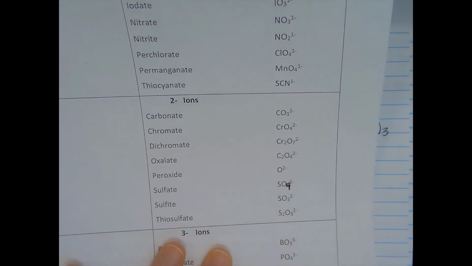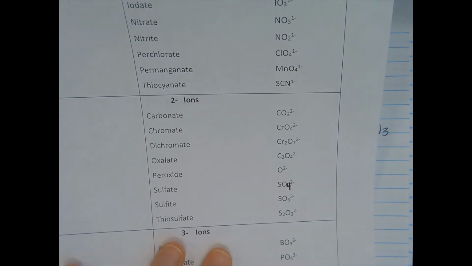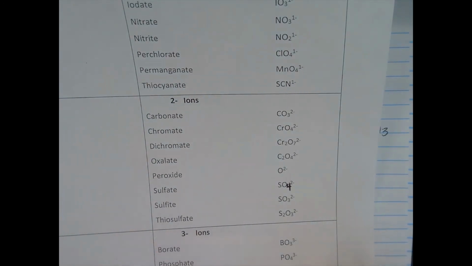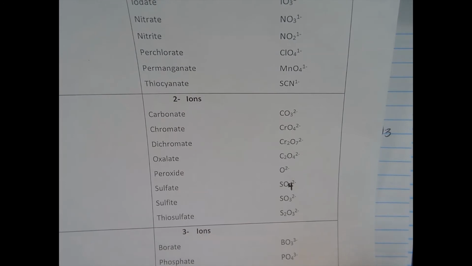Sulfate, good thing we did this example. Can you flip to your ion chart, please? Sulfate is supposed to be SO4, 2-. So everyone go to your chart and fix this. SO4, 2-. Look at the neighbor and say, did you fix it? My fault. Now I know I have something to fix for the future.